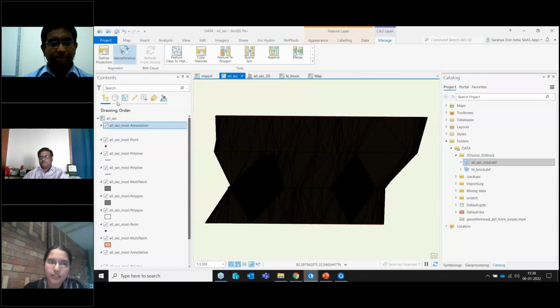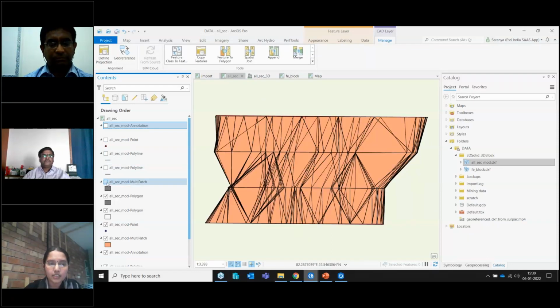Here you have the option to define the projection, geo-reference, and convert them into features and carry out several other spatial analyses as well. These types of tools make the transition between several software very easy. So you need not worry about what data format should I use, or how we can bring all of these together in a single place.